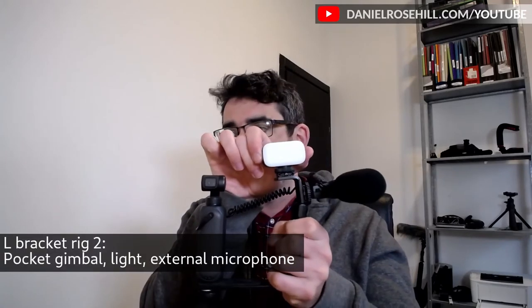All you need to do is take the microphone and attach it to the 3.5mm jack — and now I'm getting a mic connected message. I'd probably use a little extension cable just to make sure it's working properly. There you go, it's working. Now I've got my external microphone and I'll turn on the light. I've got a rig with a microphone and light. From the back you can see the monitor is facing towards me. The microphone is picking up audio, and if I pull it out I get a mic disconnected message. That's basically the L bracket rig.